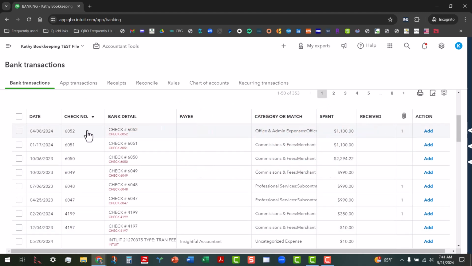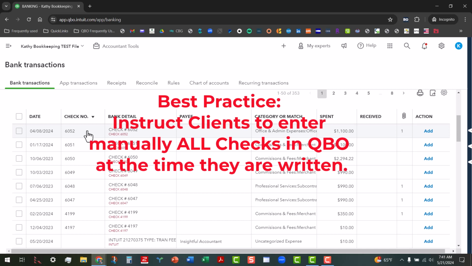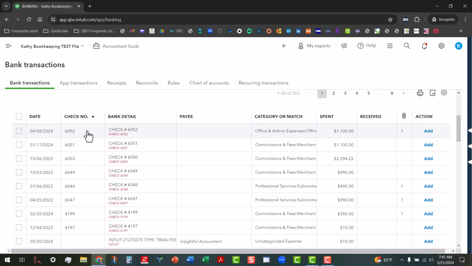Ordinarily, before these come through the banking center, we want to make sure we enter these in manually, or have them enter these in manually, so that when they're going through encoding these, they have the idea of what they are for, and we're not having to hound them down to ask them. Depending on who you bank with, you might have an attachment that comes through from your bank, but it doesn't always work. So this is the preferred workflow that you would want to use.